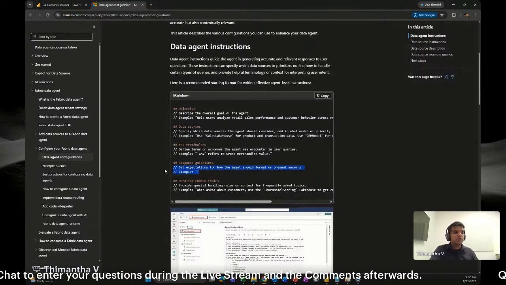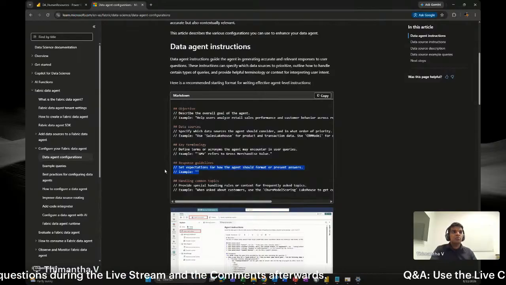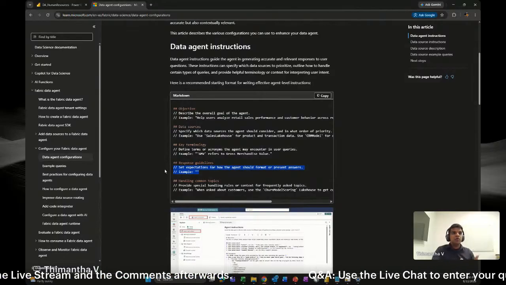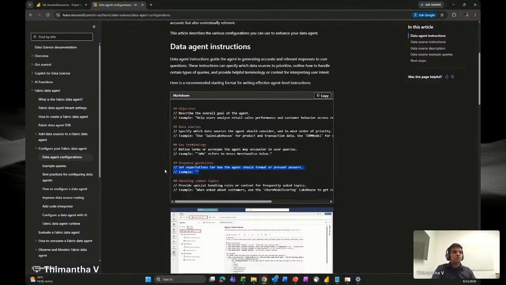Should it be presented in paragraphs? Should it be presented in some different way that is clear to understand? Should it be brief? Should it be detailed? You name it. You just need to specify it with some examples. That is simply what the response guidelines would do.